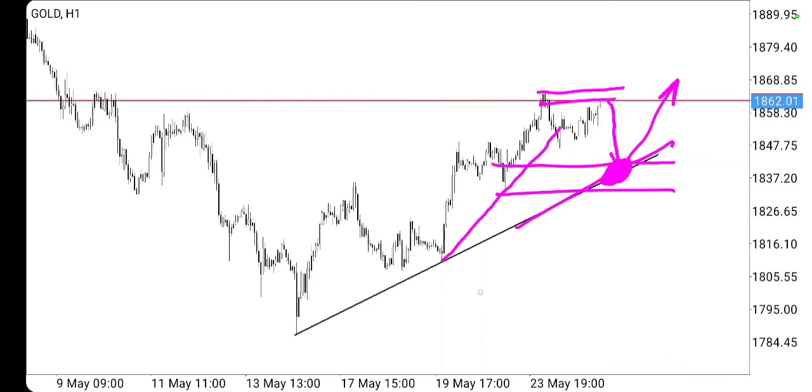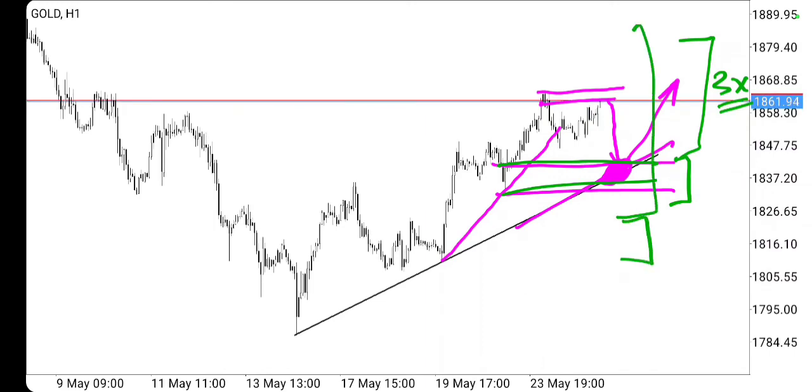Remember, don't miss the key basics, where we said if you're taking a buy there, this must be at least 3 times. So you don't have to trade the whole zone. You can drill down to a smaller time frame so that you get a smaller entry, and so that you have your 3:1, 3 times the risk. That's how you trade, guys. So that's what you can expect on gold. So you must just keep on watching it.